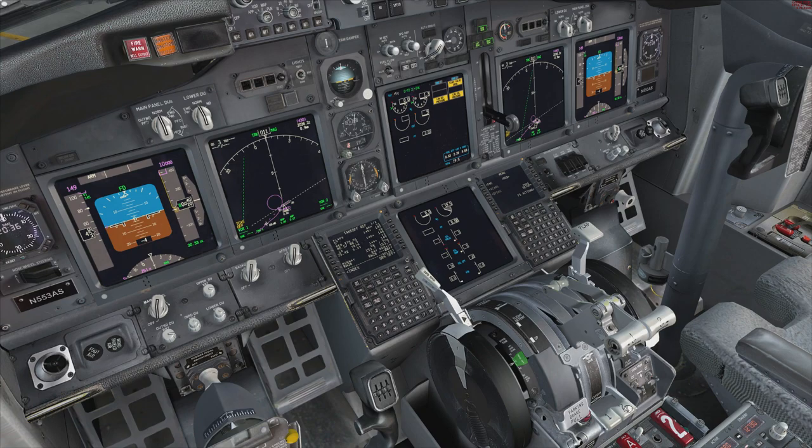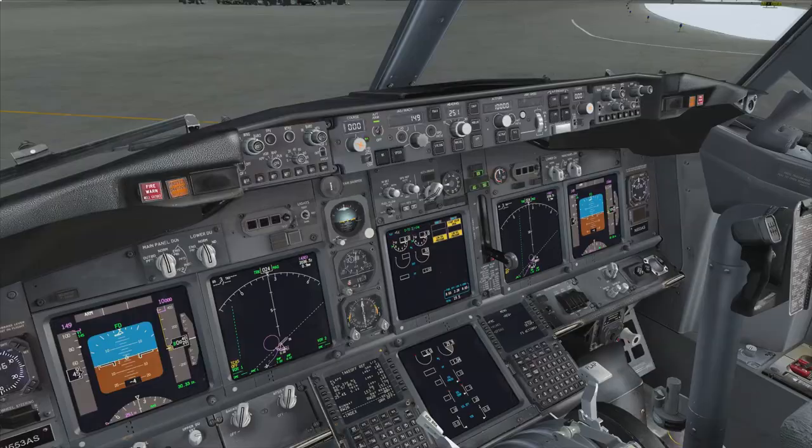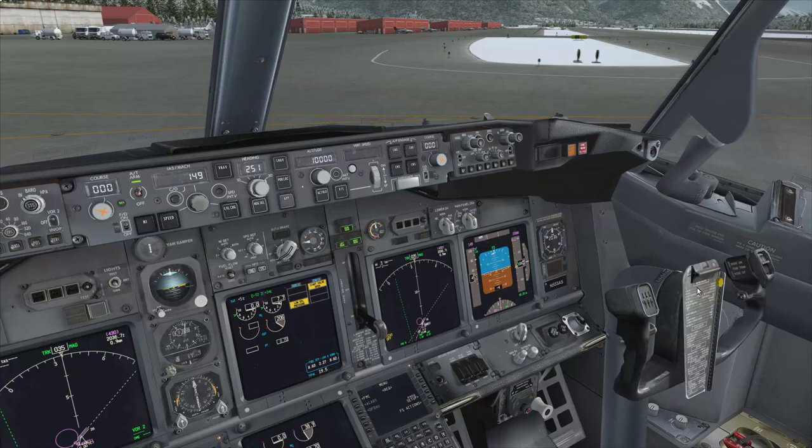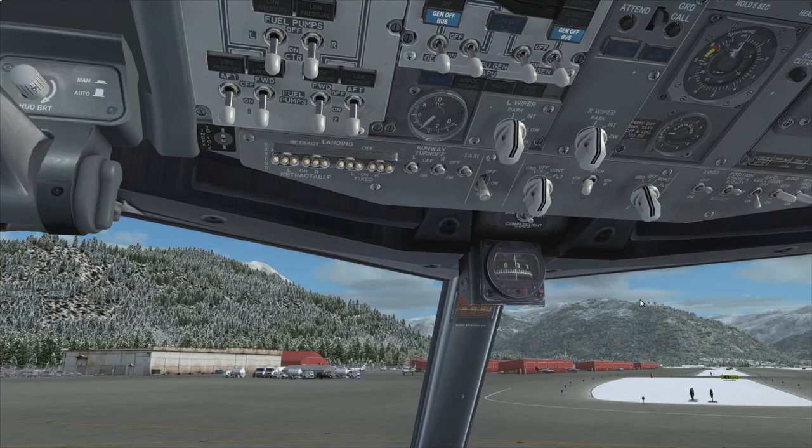Like so. We just monitor the engines, make sure everything looks normal, everything's coming up the way it should. You can hear the engine starting up outside. And we're waiting for a click, which is starter cutout. My yoke is kind of moving on its own, sorry about that. Let's get rid of that if I can. No, I can't. Go away, yoke. There it goes. Now starter cutout will be that switch moving out of the ground position.